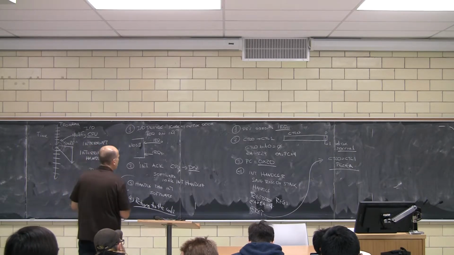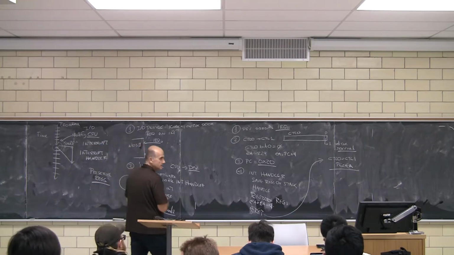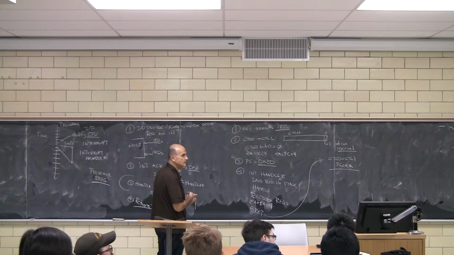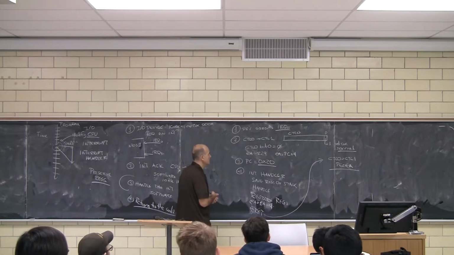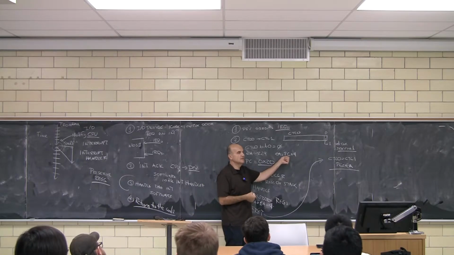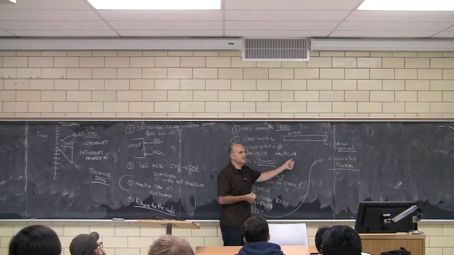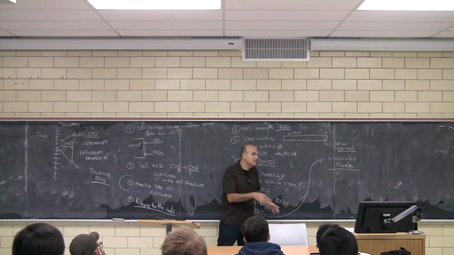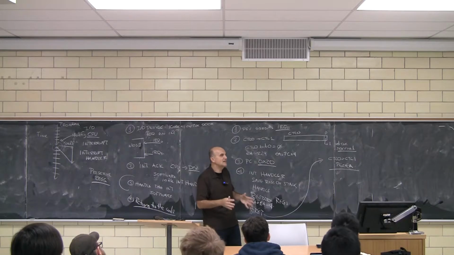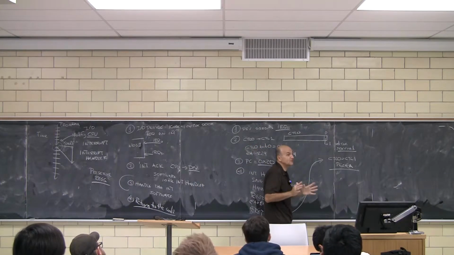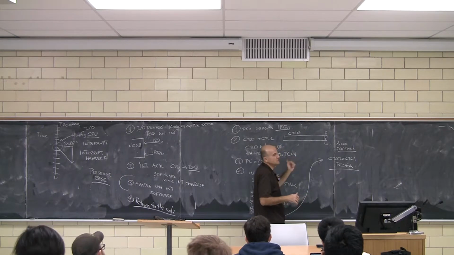In step 2, EA is equal to PC plus 4. Yes. And then in step 4, EA is equal to EA minus 4. Isn't that just kind of redundant? You're just getting EA back to PC. Yes, because I didn't execute that instruction. That PC plus 4 is like saying, an interrupt came, I knew I had to execute the instruction at PC. However, by the time I realized that and updated the EA, I had actually incremented PC for whatever reason. Don't ask why. That's what the hardware does. So it writes PC plus 4 there.